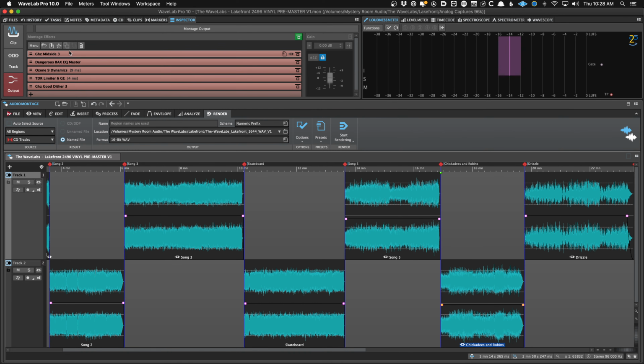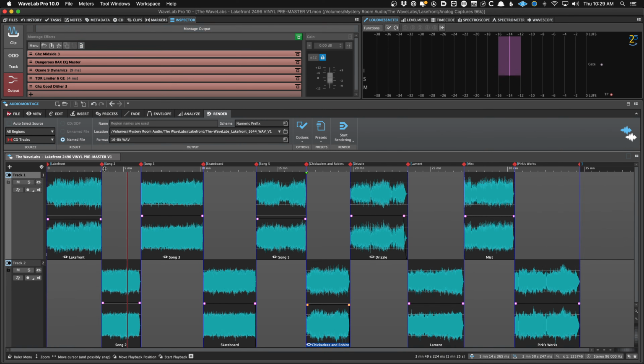And when in doubt, ask the cutting engineer. You could maybe provide two. You could say, here's one with the limiting eased up, and here's one with zero limiting, to see what they prefer to cut from. I don't want to get too into the weeds of talking about that because I don't cut lacquers, and that's a whole other art form.